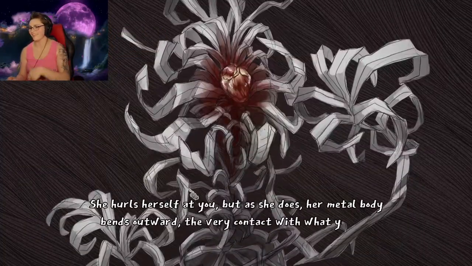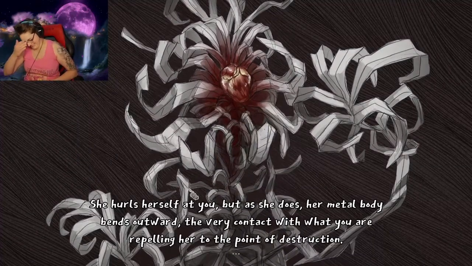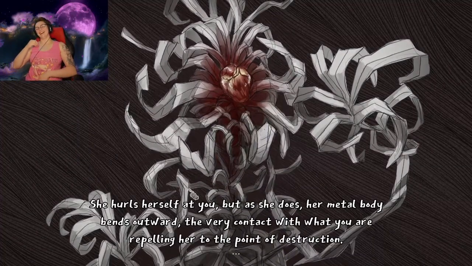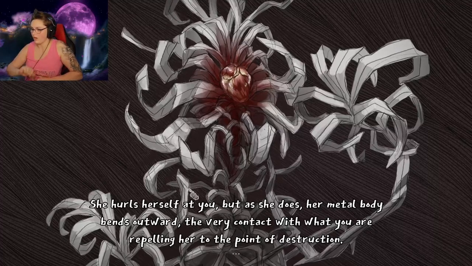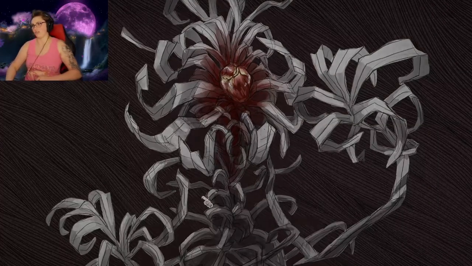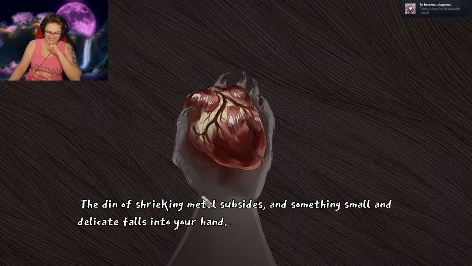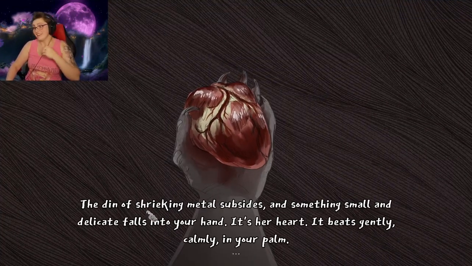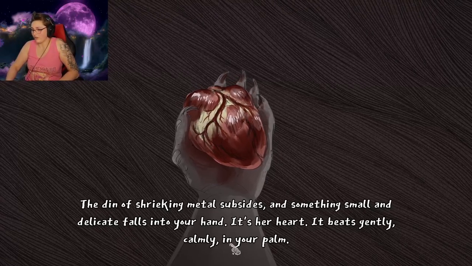She hurls herself at you, but as she does, her metal body bends outward, the very contact with what you are repelling her to the point of destruction. The din of shrieking metal subsides, and something small, delicate falls into your hand.